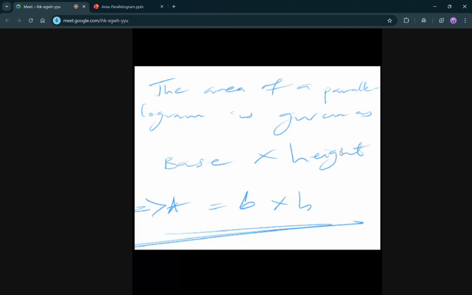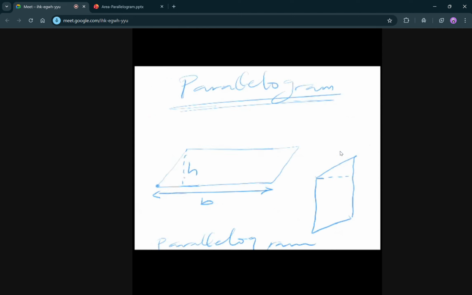And then the distance between the two long sides, the long sides facing, not the slant edges. Remember, a parallelogram has two horizontal lines with two slant edges. Is that not true? Yes. Good. So the distance between the two long lines, the two horizontal lines, is called the height.